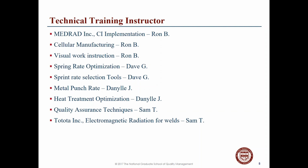Dave? So the next ones were spring rate optimization and a spring rate selection tool. It's pretty amazing to figure out. If you look at all the stuff that uses some kind of spring, for all kinds of applications, there's a ton of stuff to benchmark off of. There's a lot of information out there about spring rate optimization, because the one I happened to find was really people trying to refine spring rates so they can get the most efficiency out of the spring they're using. So it's really good benchmarking to figure out, are we using the best spring rate that we possibly can in the application to get the most bang for our buck design-wise.